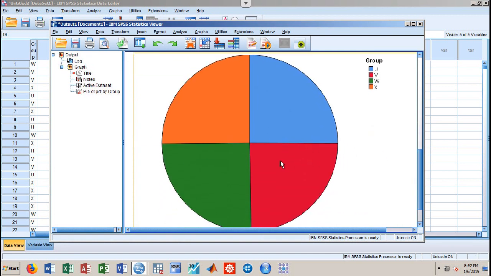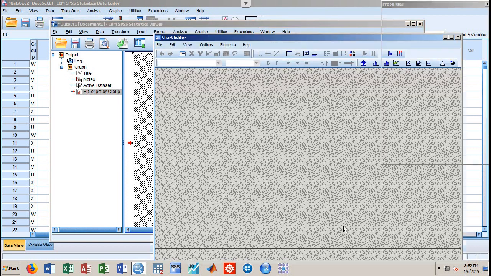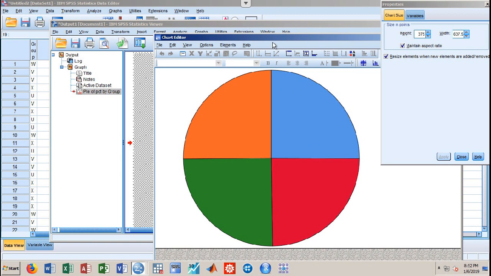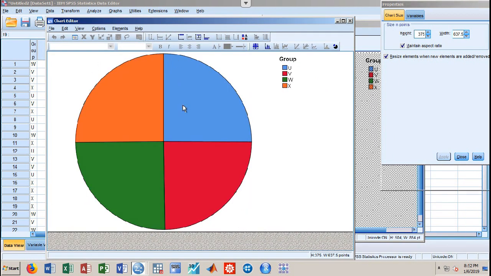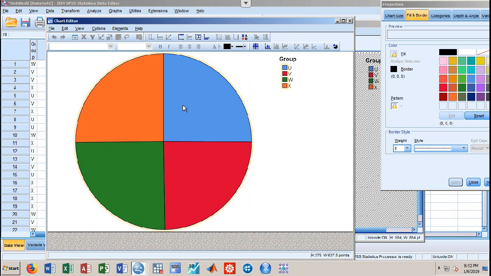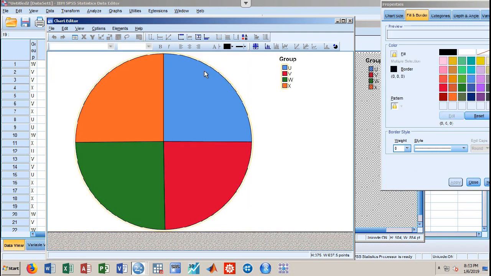Okay, I'm going to right click and then I'm going to say edit content in separate window. On each slice of pie, or you could get it to work all at once, I don't care which, it doesn't make any difference. Right now you see there's a yellow boundary around the whole entire circle, or you can do slice by slice. It doesn't really matter, as long as it's one of those 2 options.